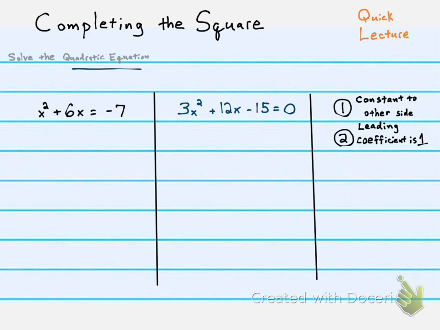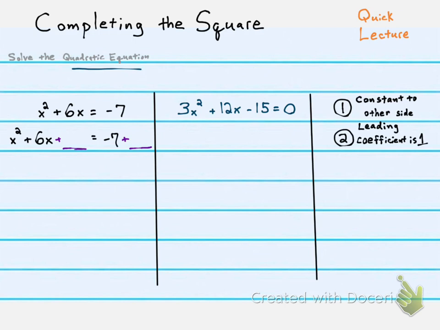The goal of this is to get this to be a perfect square binomial. And the way we're going to do that is we are going to add the perfect number to the left-hand side to make this a perfect square binomial. So let me rewrite this, and I'm going to leave some blanks. I'm going to say x squared plus 6x plus blank, and let me do that in a different color, plus blank, so that I know on the right-hand side, I also need to do plus blank.